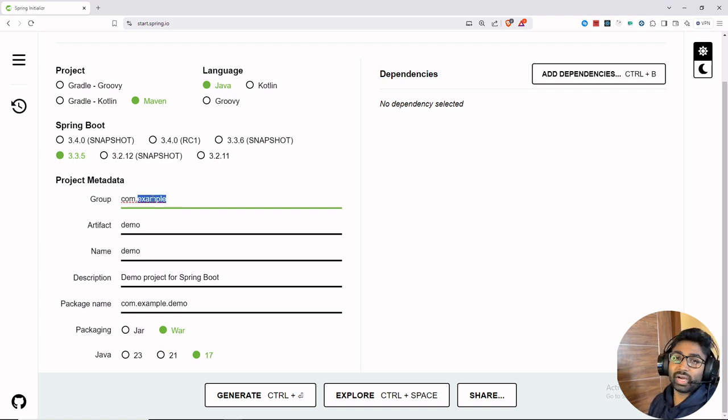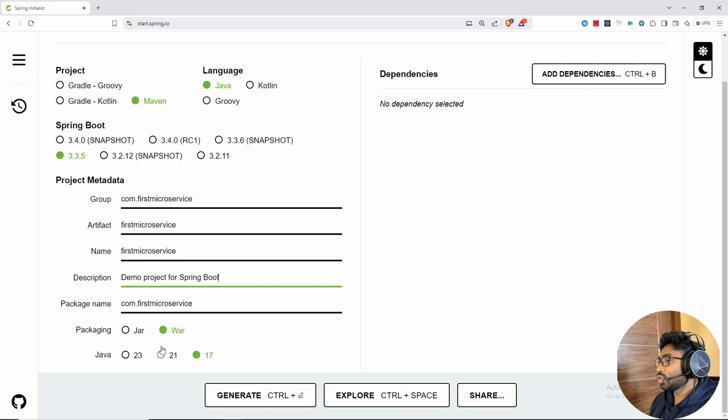So since we are creating your first microservice, let's give the name first microservice, and the project name I'm also giving as first microservice. You can give the description whatever you want. As of now, I'm going to keep it like this by default.